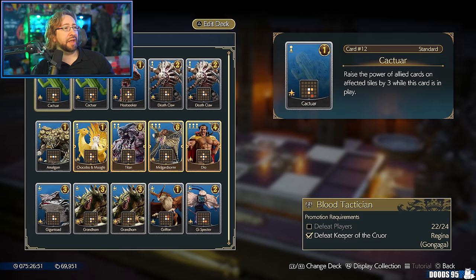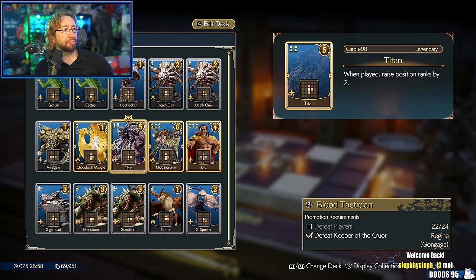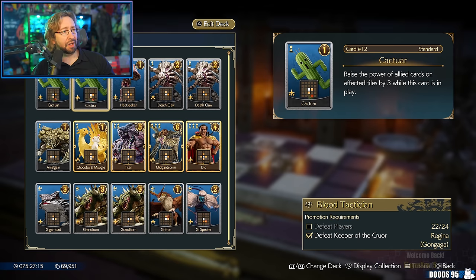You know? Midgar Stormer is great. It's a great card. But the usability of Titan almost guarantees you the victory if you get him in a good spot. Titan and Midgar Stormer have been your favorites, too? Damn. Yeah. They're good. Cactuar is arguably one of the best starters. It's so good. Chocomog is also a great starter.